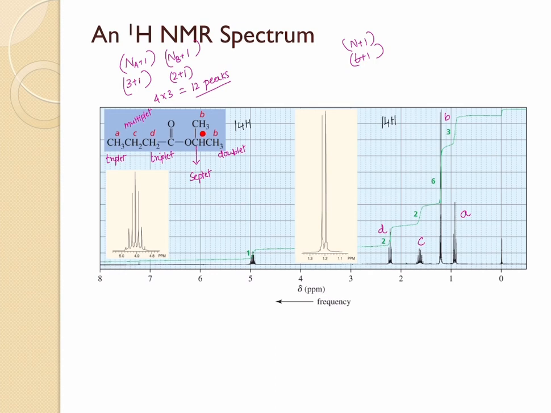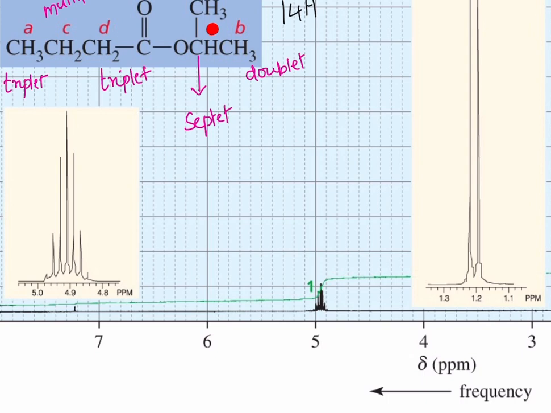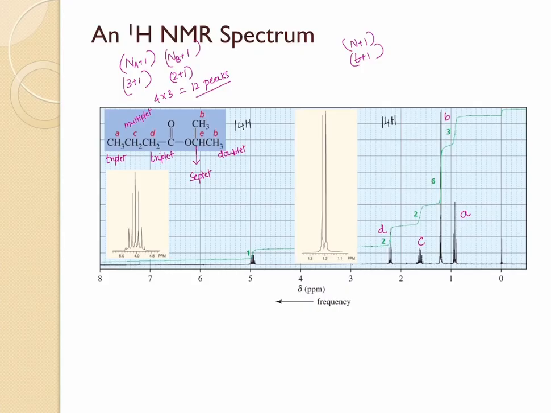And now we are left only with the E protons, which is a methine proton. The methine proton should be split as a septet, right? And you can see there is a peak here around 4.9 ppm, and when you zoom in, this is what you're getting. It has got a total of 1, 2, 3, 4, 5, 6, 7 peaks within that signal. And this can definitely be assigned to the methine proton. So this is going to be the E proton.